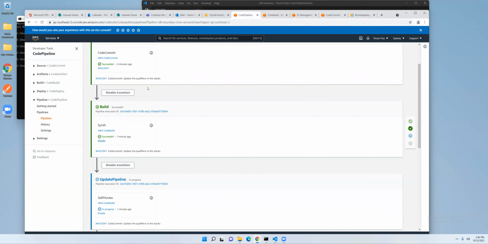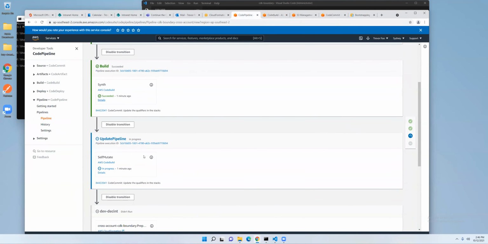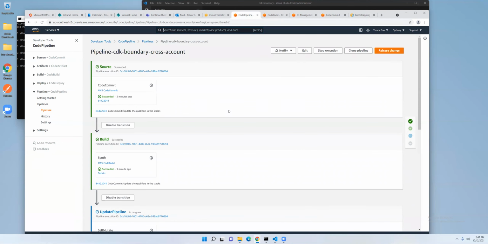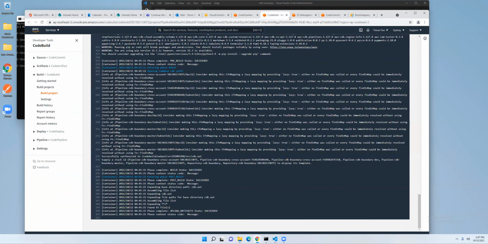Okay, so code, build, then it's a self-mutation, so it's updating itself to check if there are any updates in the code which don't align to the current state of the pipeline, but there shouldn't be any at the moment. So it should continue on eventually.